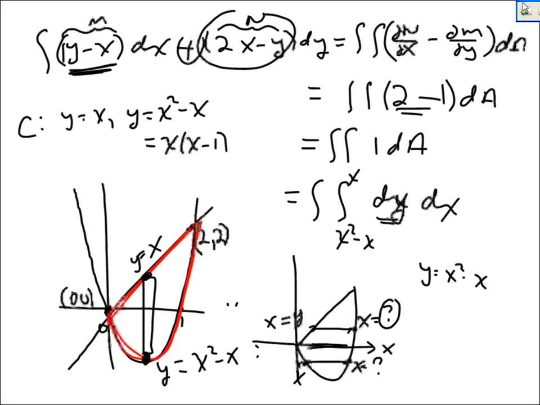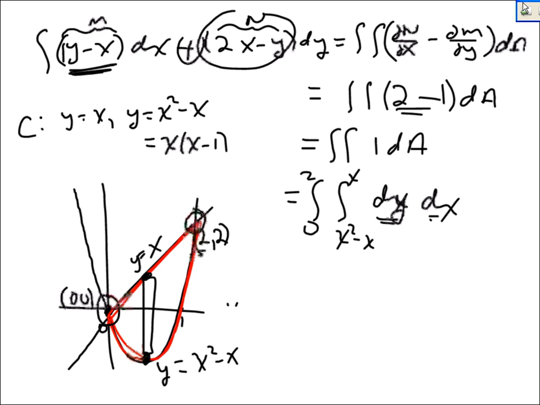So definitely want to do dy first. And then x goes from, the smallest x can be is right there, which is 0. And right there, x is 2. The smallest x can be is 0. The largest it can be is 2. And that's a straightforward double integral. I'm going to leave it like that. And it's a lot easier than going along the path. We just converted it to a standard double integral. It's independent of the path.